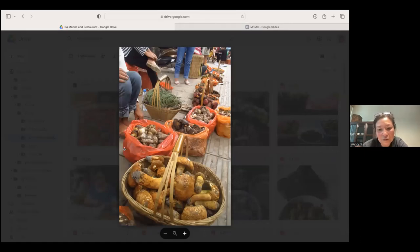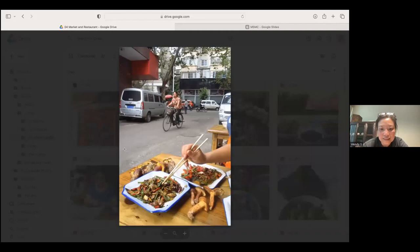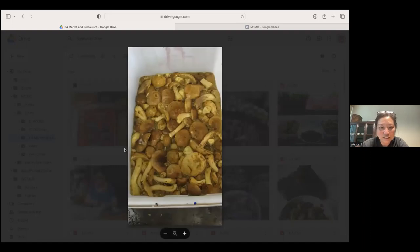Another market shot. They lay everything on fern. Here's a Thelephora, some 'murder hornets,' chanterelles, and lingzhi (Ganoderma). Some popular boletes — they export a lot of boletus edulis, but the local folks like the local yellow bolete varieties. This is like a giant mushroom fair going to Yunnan — highly recommend going if you love and want to try different mushrooms. Most of the time we're not foraging in the forest; we're foraging in the markets, because there are hundreds of different kinds of mushrooms being sold. Here's a restaurant where we brought our own mushrooms from the market and the owner cooked dishes for us.